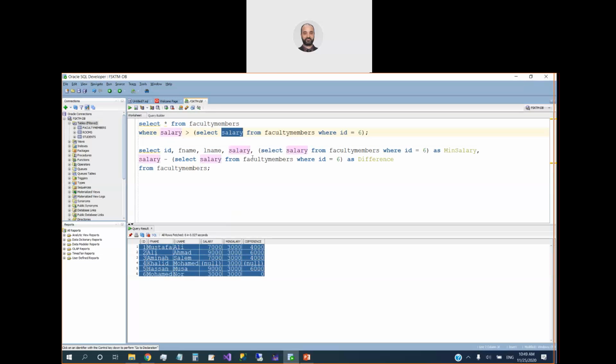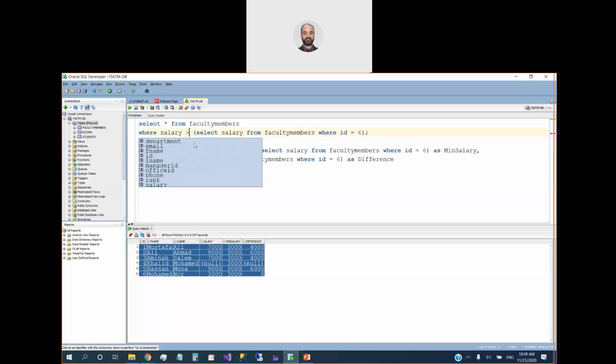For projection, we select only one column. And for rows, we could select one row or multiple rows. So if we select one row like this, then we can use the compatible comparators like greater than, less than, equal, not equal.